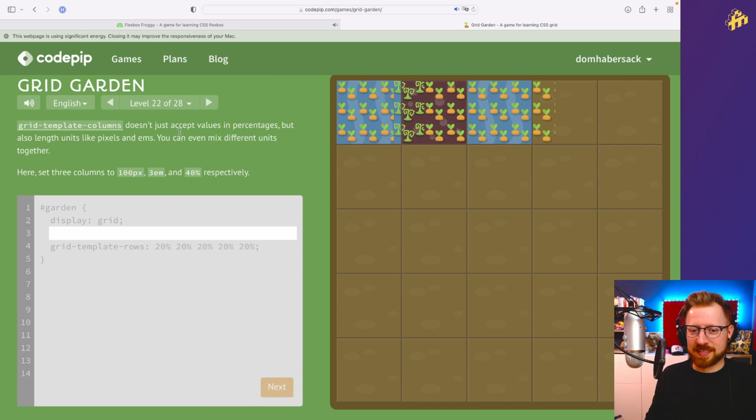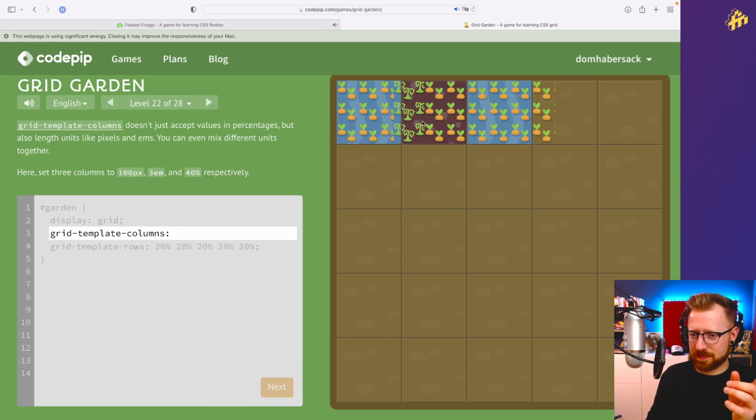Grid-template-columns doesn't just accept values in percentages, but also length units like pixels and ems. You can even mix different units together. That's naughty. So let's do grid-template-columns, and we can do the same with rows, of course. We can split that up however we like.